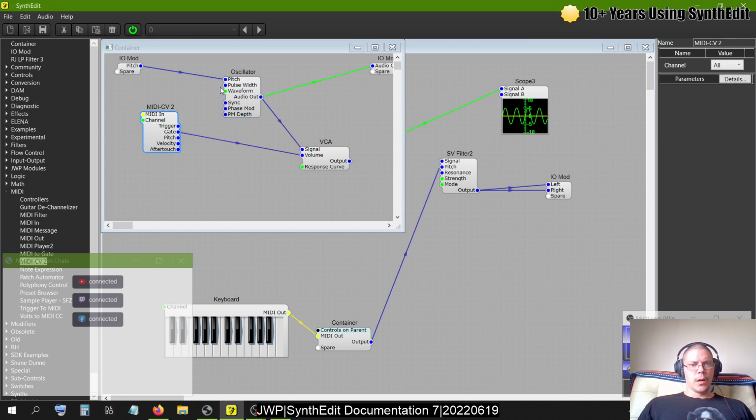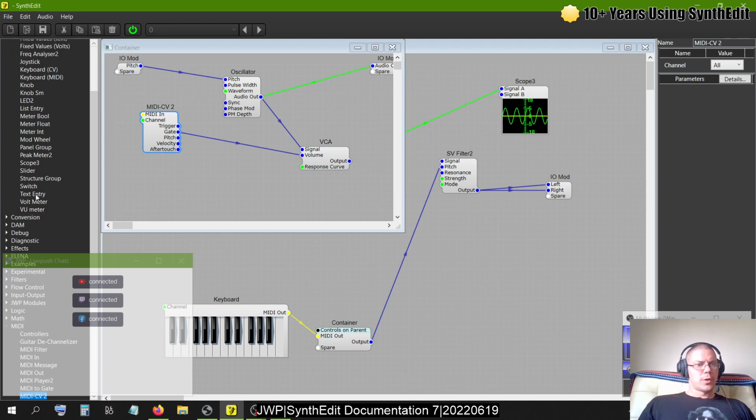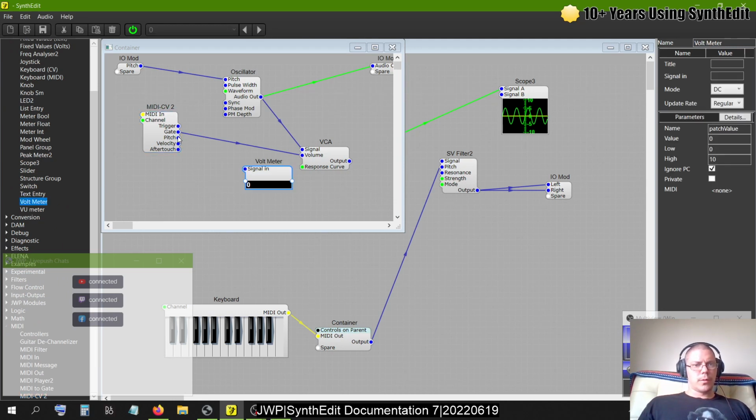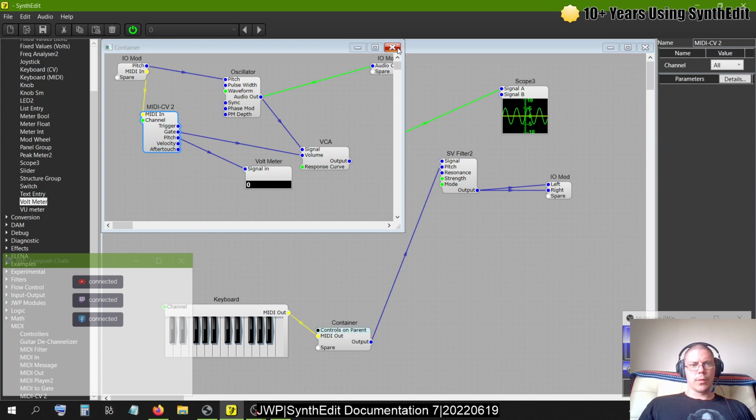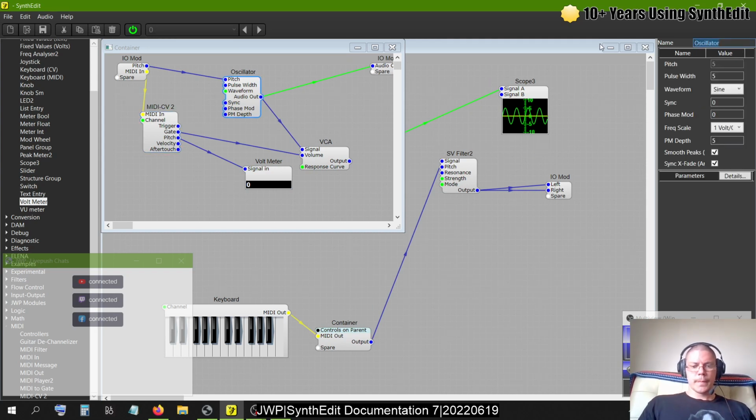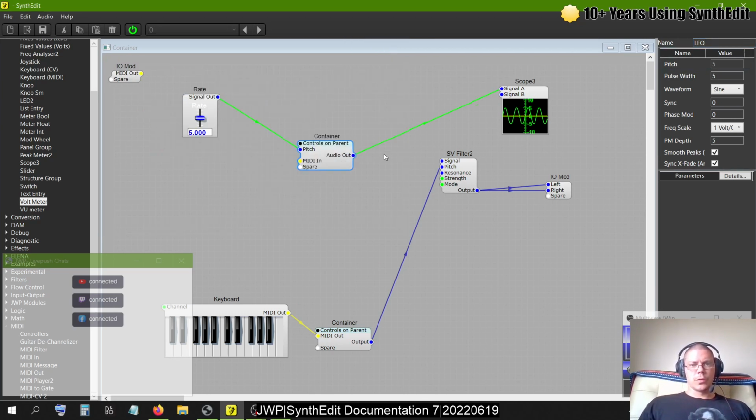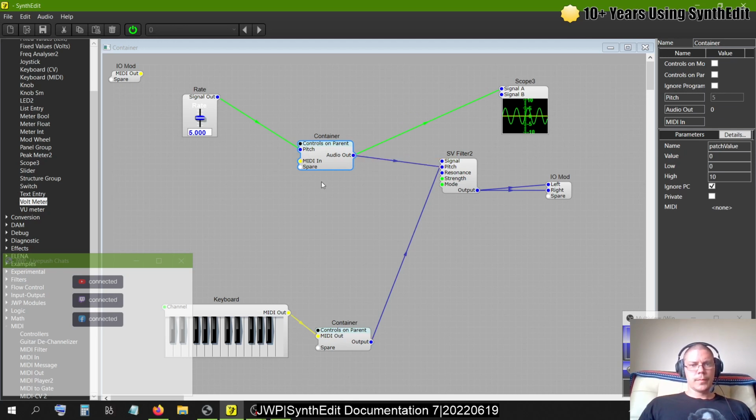Okay. And in order to do this without the MIDI to CV messing with it, because the MIDI to CV is always pushing out a funny value, which we will see in a second, I do believe. I need to set this up properly first. So we have the gate to volume. We have our pitch coming in, which is the rate of the LFO. We'll name this LFO. That's heading out audio out, which is controlling the pitch.